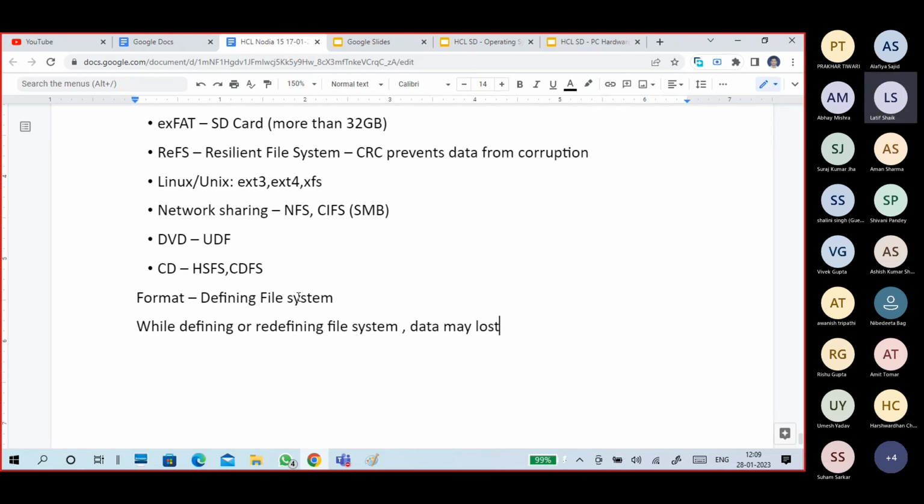Normally you lose the data, but using commands you can change the format from FAT to NTFS without losing data. That's why I said data may be lost, not compulsory, but most of the time you lose the data.